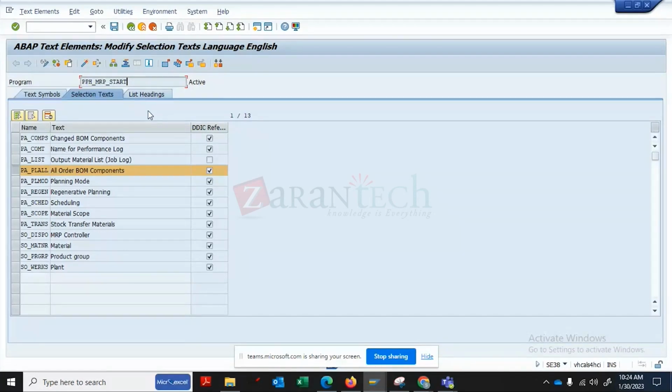So we can do this thing in each system, or we have to transport this manually. We have to do manual correction. There is a note for that. All of these have been mentioned in the simplification items and notes. These procedures you have to apply. So what I can do is share these simplification item numbers and notes with you.